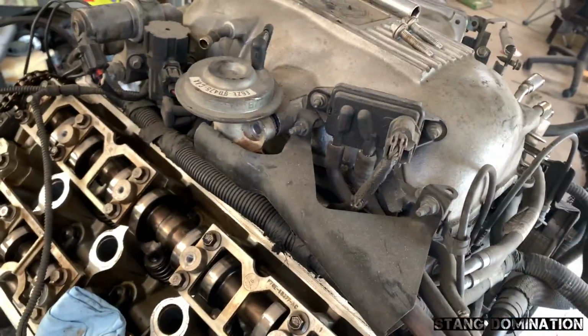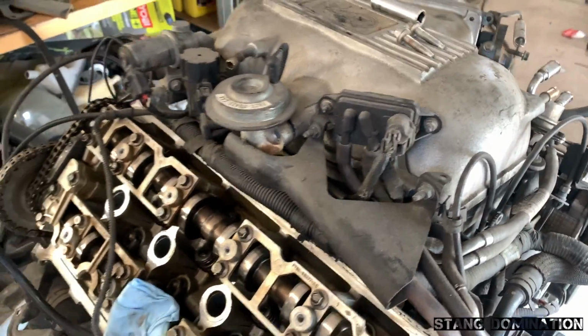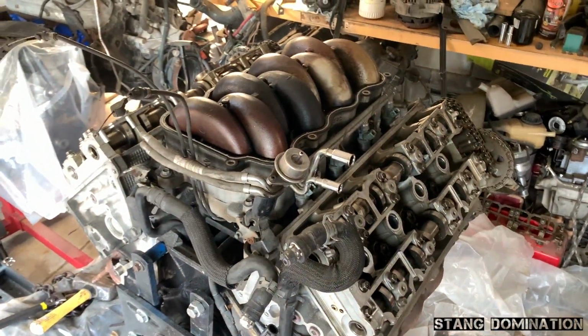Got everything loose. I'm sorry I'm not showing y'all, it's just I don't have enough space on this camera. Next thing is take this off and take the intake. Let's go. And there it is. Stinks, burnt black, looking nasty. It's almost off. All the electrical off too. Look at this.